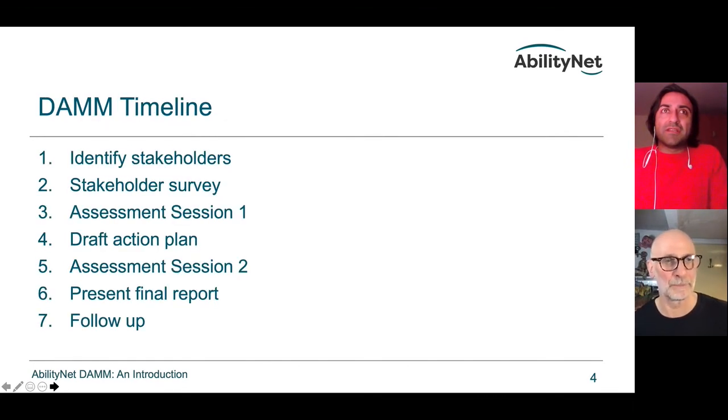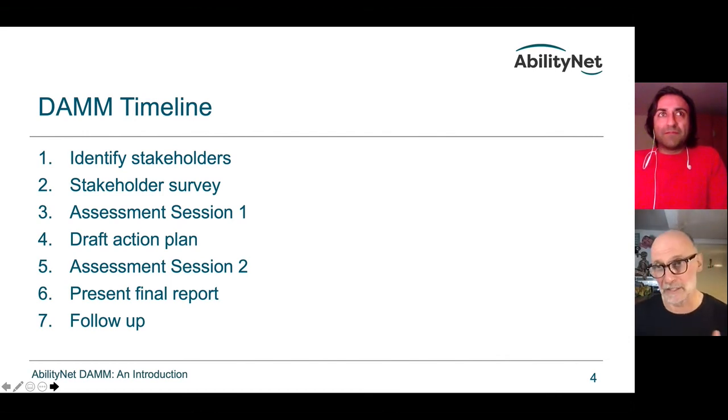Cool. So every structured process we've been through adopts these 7 steps. The person who downloads the pack is the one leading the project, we think, but there may be someone else in your organization who's going to do this. You need to identify some stakeholders. Who else is interested? Who else is engaged in this? There's some suggestions in the how-to pack about who to talk to. Then issue a survey to them. The questions that we use in our survey are in the download.